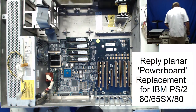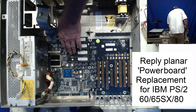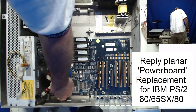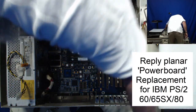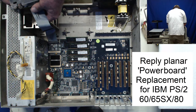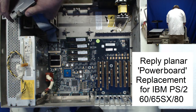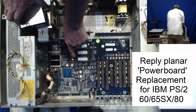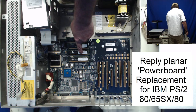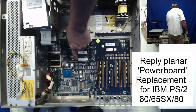I had this all bagged up brand new. Had these memory SIMs set with it, the cache module set with it, and these are also on this board. These are the 16 megabyte modules, and they called these EOS modules, and these were very common on the PC server 320 and PC server 520 planars for memory.